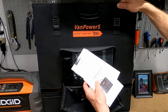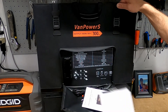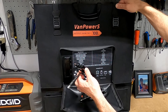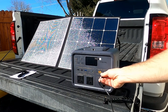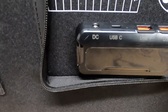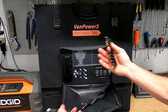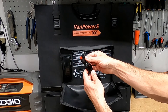Inside the little case you have your warranty card — it does come with a two-year warranty, which is awesome; you just fill out the information and send it to the company. There's a small instruction manual and then your different cords. This cord would go to a power station if you have one — it plugs into your DC output so you can charge up your power station. It comes with a variety of different connector sizes, which is really nice, so if you have a different brand power station you should be able to find one that works.